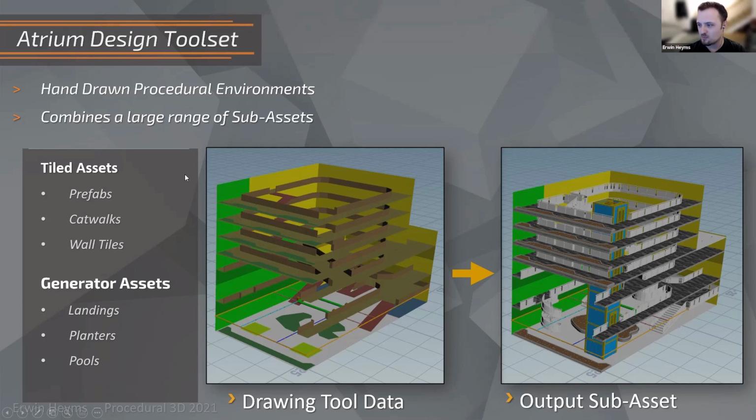Now as for this part, it's a hand-drawn procedural environment, which means that I have several tools in there that each allow you to do a particular thing. But basically we have this drawing tool. You can draw out the different components, and then it will run the tools on that, and it creates all the components for you, like railings, catwalks, stairs, elevators. So the drawing tool is the main input, and then the environment that it's built into, and you get that.